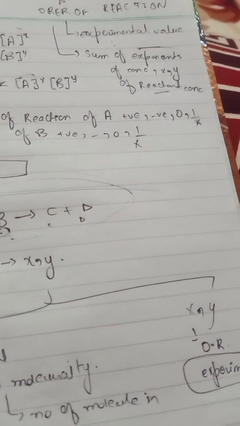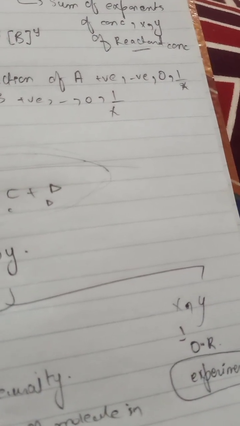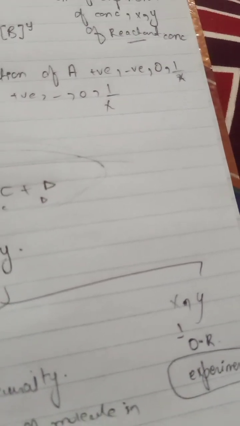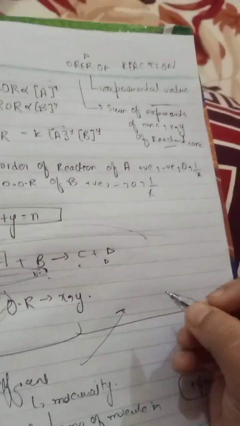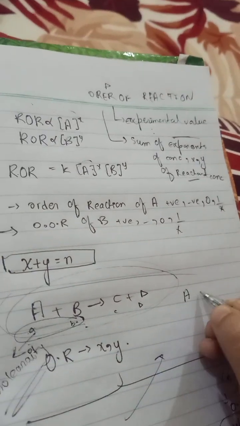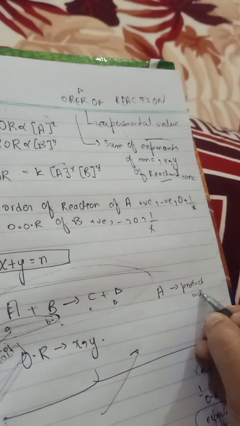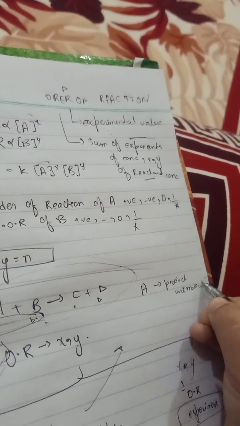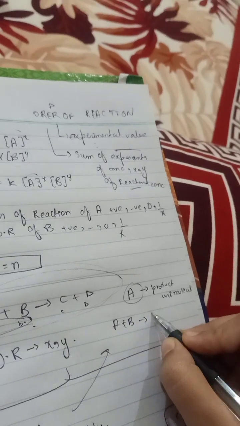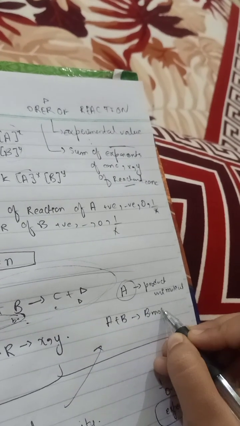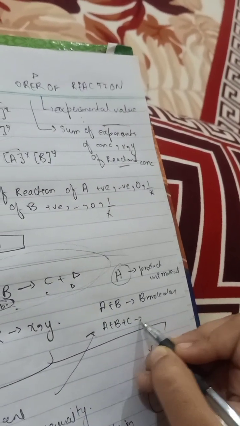If we talk about the types of molecularity, we have three types. First, if there is one reactant giving the product, this is a unimolecular reaction. If I add another reactant here, this is a bimolecular reaction, because we have two reactants. Here I am taking three reactants, so that will be a trimolecular reaction.